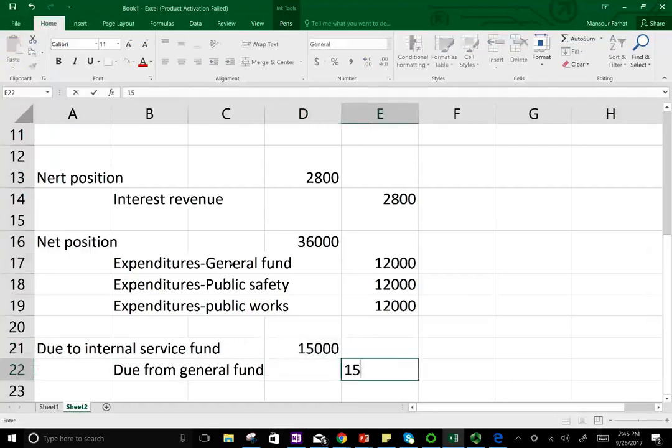That's an example of adding the internal service fund to the government-wide financial statements. Now, in the next session, I'm going to have a comprehensive example that includes all the four steps that we went over. So make sure to review those four steps before you proceed. If you have any questions, any comments, by all means, email me. And if you're studying for your CPA, study hard.